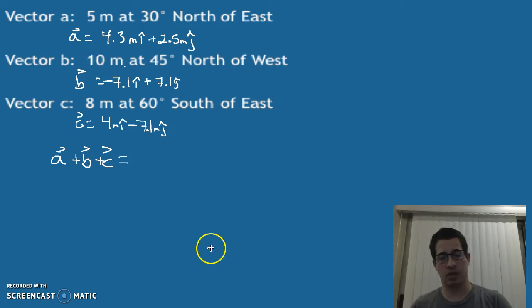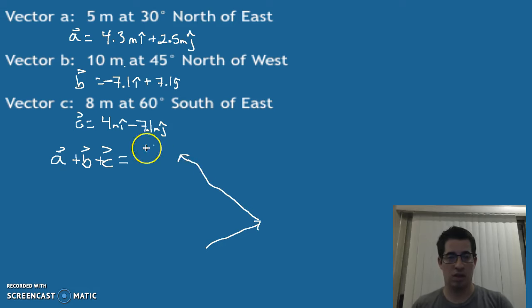Okay, so what I would do is basically just draw A, which is 5 meters at 30 degrees north of east, so maybe something like this. And I'm just kind of sketching them, these are not perfect. And then from there, at the head of this one, I'll start the tail of B, 10 meters at 45 degrees north of west. So this is the x-axis, 45 degrees would be something like this. So we got like 10 meters this way. And then vector C is 8 meters at 60 degrees south of east. So if this is east, 60 degrees would be like here somewhere. We go 8 meters, and so we end up right here somewhere.